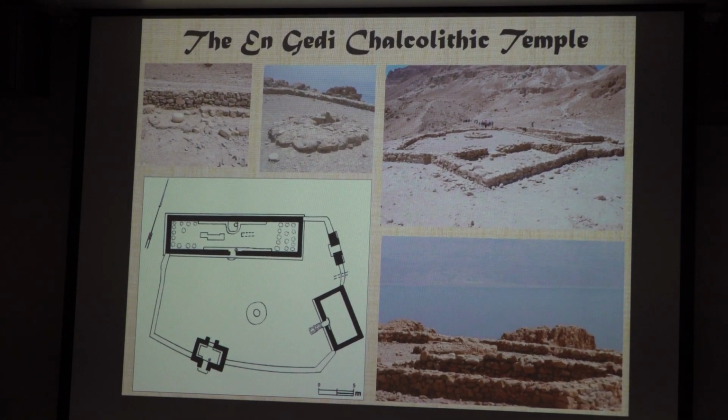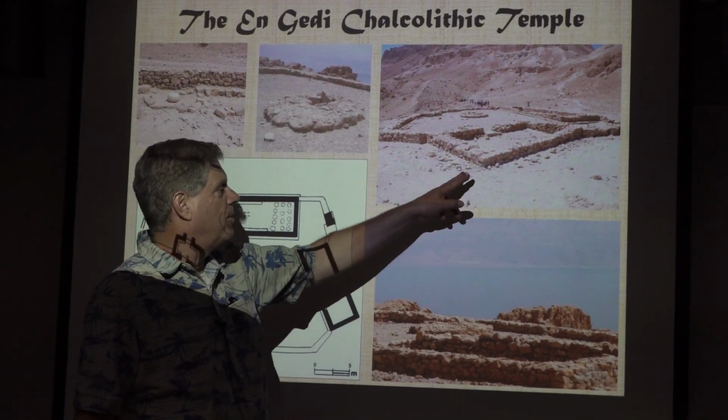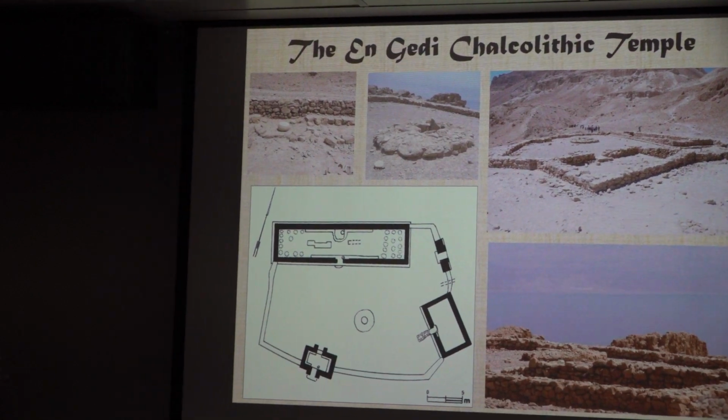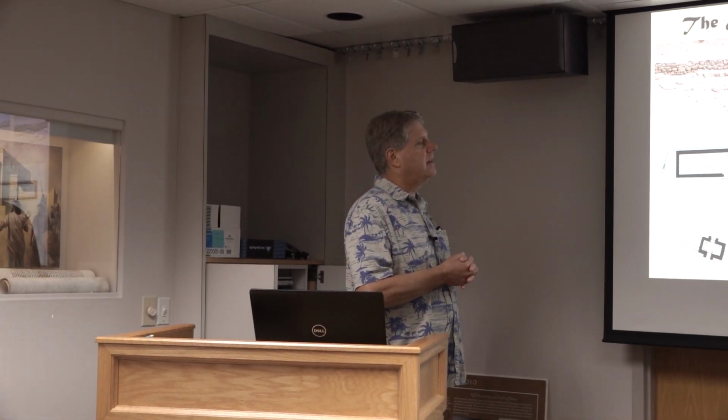They have distinctive pottery, distinctive architecture, and nobody knows what happened to them. And that's, again, another question historically. But this, you can see, is in a very good state of preservation. The superstructure of those walls would have been mud brick. The stone foundational walls, or the first few courses, still remain.